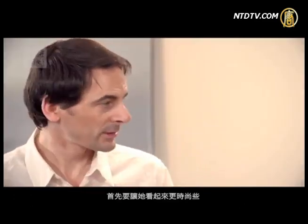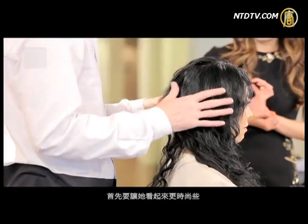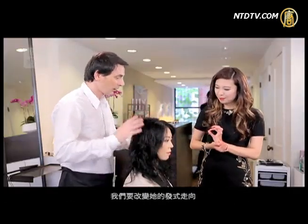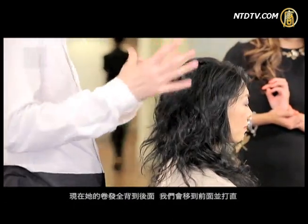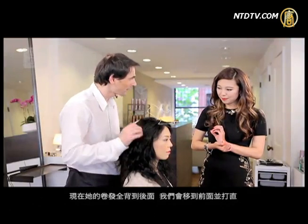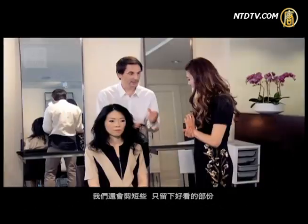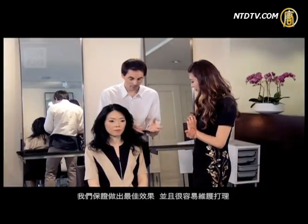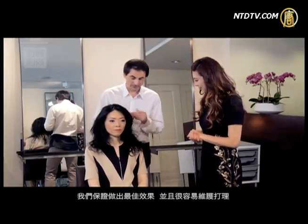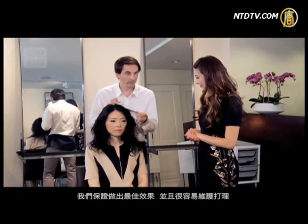I think the first thing is that we need to make her look a little more trendy and a little more modern. We're going to change the direction of her hair. Right now it's all the way back and wavy. We're actually going to change it and go forward and straighter. We're going to cut some length because we only want to keep what's nice to look at. I want to make sure we're creating a look which is easy to maintain and get the best out of her hair.